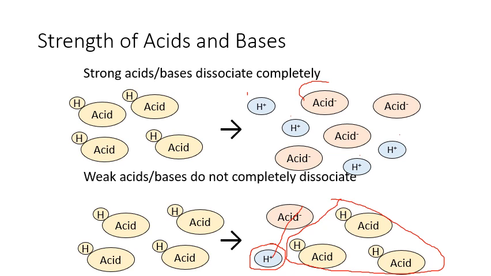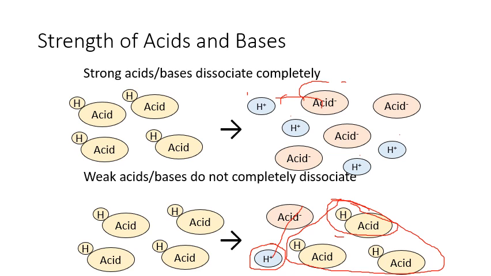There's much less H plus in solution down here than there is up here because the acids are still hanging on to their H's. The conjugate base and the acid H are still attached to each other, and they're not separating the same way that they would in a strong acid system. So strong acids hold on to their protons very weakly, and that lets the proton leave, versus weak acids hang on to their proton really tightly, and that means that they keep that proton next to them and it doesn't leave and it doesn't affect the pH, it doesn't go into solution.